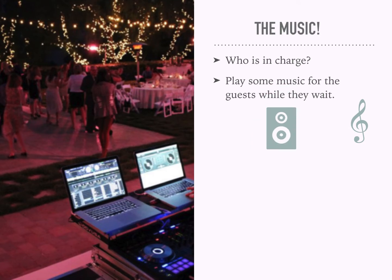And as for the music, I've had some awesome DJs, and then I've had some others that were less experienced, let's say. The main thing is to make sure whoever's in charge of your music knows when to change the songs, if you have more than one song that's going to be playing while your bridal party walks down the aisle. And it's always nice to play music for the guests while they wait.